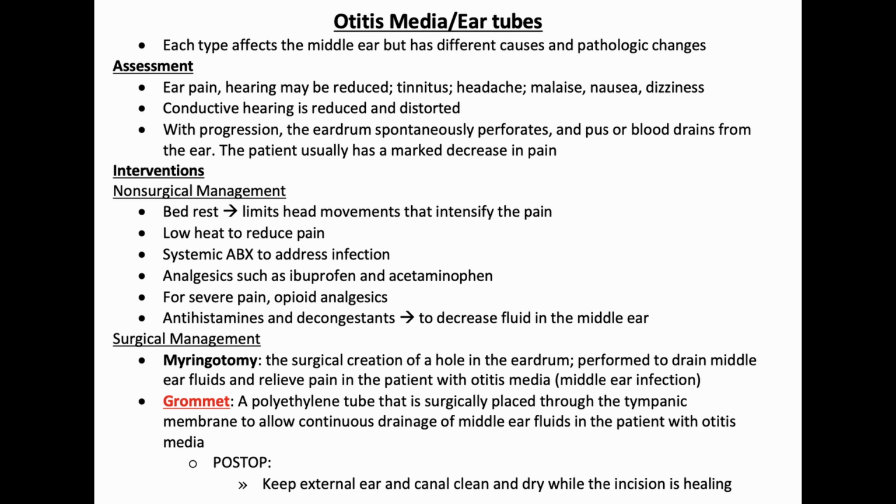Otitis media: this is ear pain. Hearing may be reduced. They'll have tinnitus, which is ringing of the ears, headache, malaise, nausea, dizziness. What are you going to give them? Analgesics, antihistamines, since sometimes it's caused by allergies, decongestants, and they may need a possible myringotomy, which is a fancy word for ear tubes, okay?